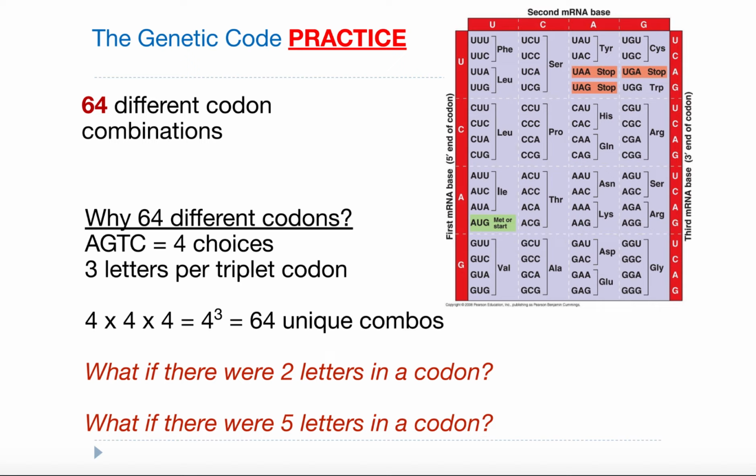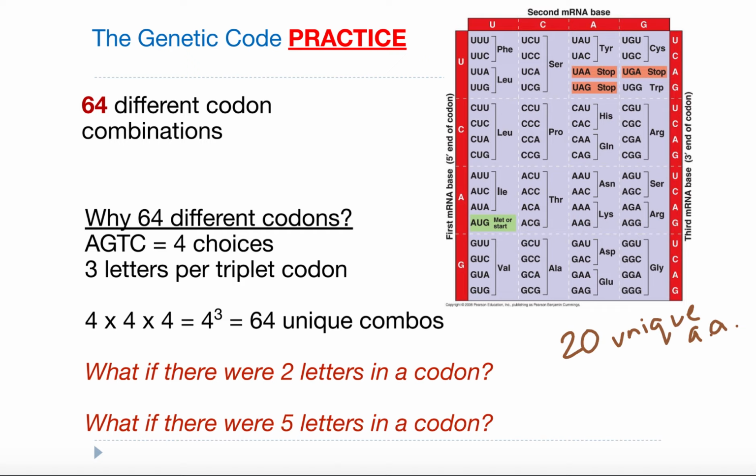Another thing to consider is why we use 3 letters rather than 2 letters or 4 letters. Well, you need to remember that the number of amino acids that we need to code for is 20. There are 20 unique amino acids available to help create proteins. So we need just enough base pair combos that will lead to at least 20 different unique combinations.